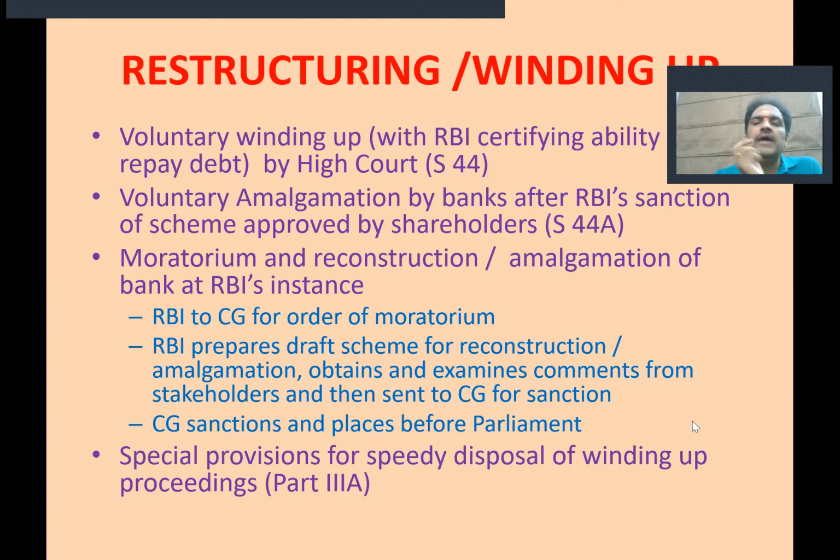Then amalgamation of banks for synergy, that is combining of two banks. That can happen, and for that RBI sanction of scheme is required. So first there will be a scheme of amalgamation which will be drawn, then the shareholders will approve, and based on the scheme approved by the shareholders, they will give it to Reserve Bank of India. Reserve Bank may suggest changes or ask questions, etc., and finally may approve. If it approves, then the voluntary amalgamation takes place. If it doesn't approve, then that cannot happen.